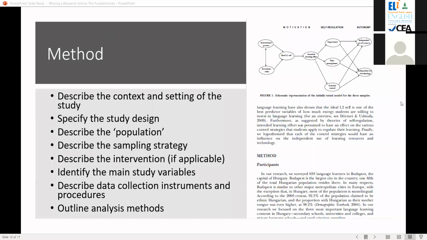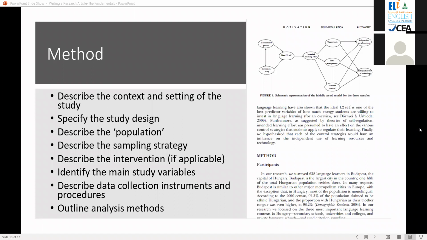For example, say you replicated a study that was conducted in Hungary. This study was conducted in Hungary, I think, or it's based on a study conducted in Hungary. And you replicated the exact same study with minor changes maybe in Saudi Arabia. Would the results be different or not? Likely, they will be different. Whatever you've done in the study, you write in a way that allows other people, if possible, to replicate what you have done, also to ensure that your research is valid.